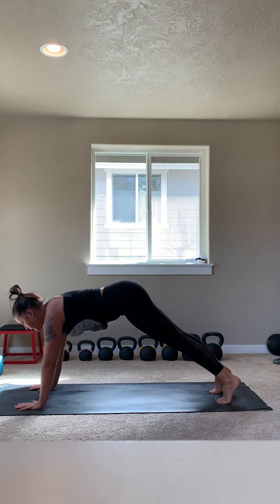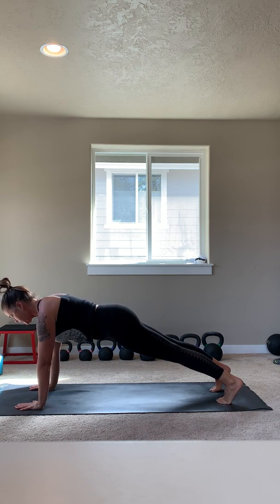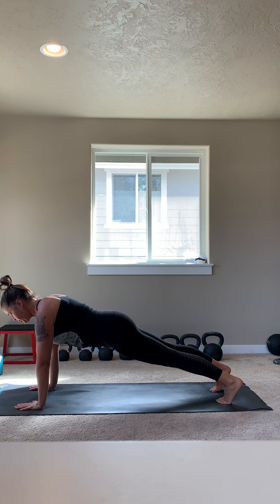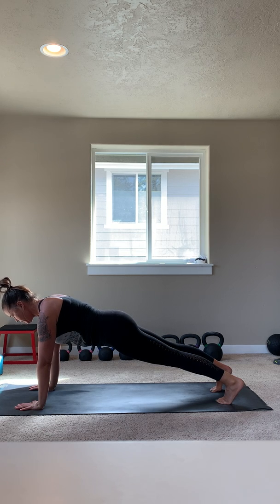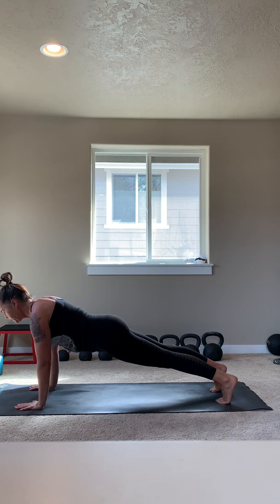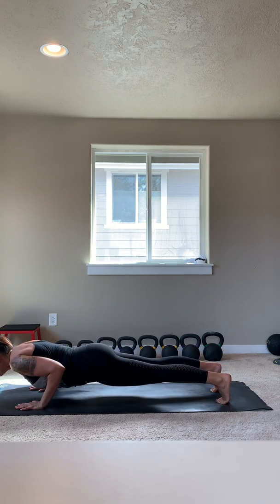Let's inhale to plank. Hold our plank here. Make it nice and strong. Breathe. Tuck the chin a little bit, lift the hips a little bit. Drop the heart. Inhale, and then exhale slowly all the way to the floor.